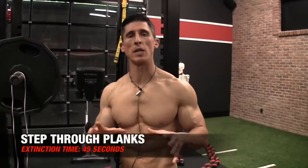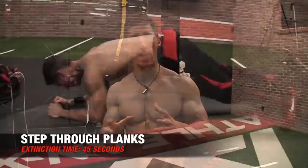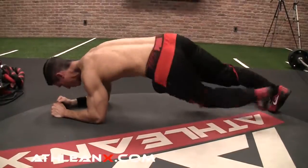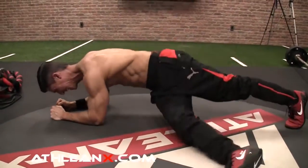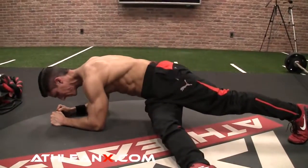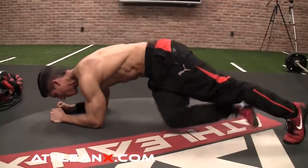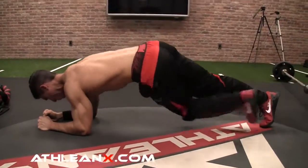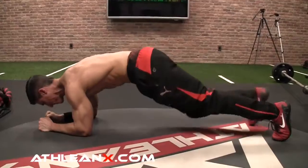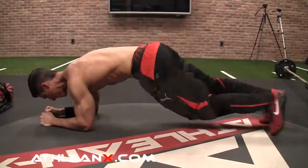Okay, moving on, now we're going to go bottom-up rotation. So again, lower half, moving and rotating this time on a fixed top half. And we do that with our step-through plank. So look at, here we're going to take our body. We're basically keeping the top of our body fixed here by keeping our forearms in contact with the ground and the shoulders facing the ground. But we're going to rotate the hips as I step through, alternating from one side to the next. The idea here is you're going for, again, a 45-second extinction time. If you can last the whole 45 seconds, you're doing it again until you cannot.